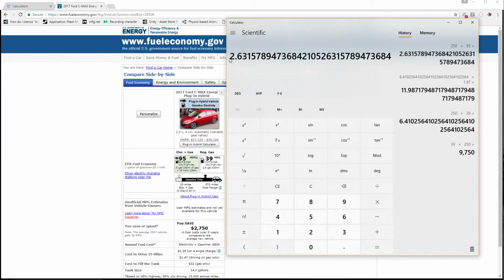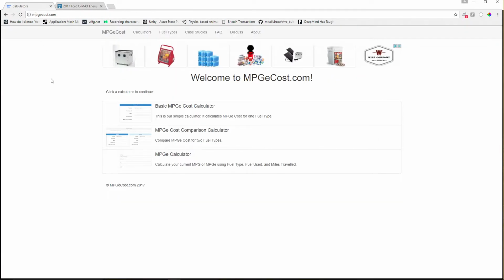So you need to take the amount of actual energy in a gallon of gasoline and convert that and then compare it to your fuel source, which in this case is electricity, right? So kilowatt hours. So I made a nice little calculator to deal with this problem because I was looking at an electric vehicle myself and I was curious.